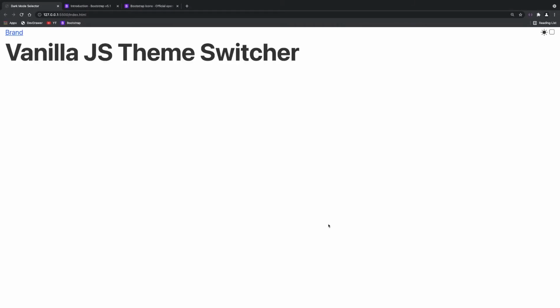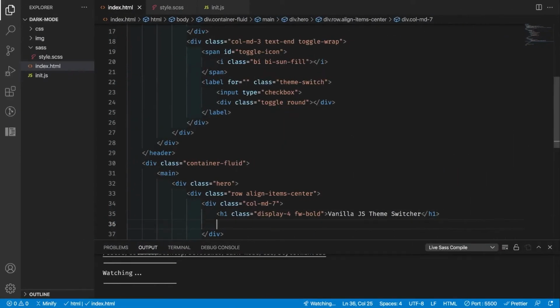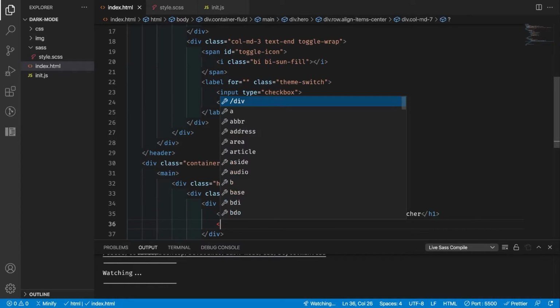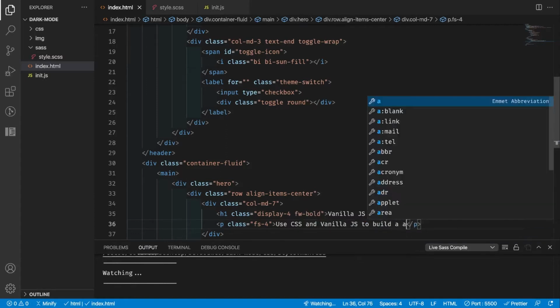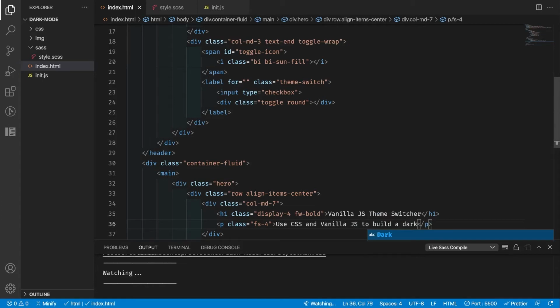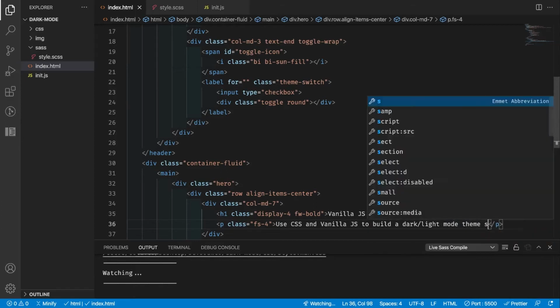Alright, so far so good. And underneath that, let's add a paragraph tag. So p class equals fs4, just to make it where it's not the same size as the normal text. I mean, it's a hero. So I'm just going to put in: use CSS and Vanilla JS to build a dark light mode theme switcher.